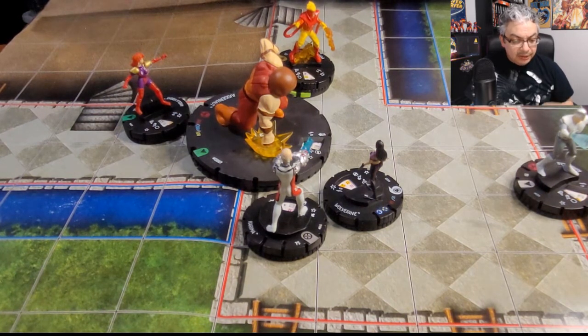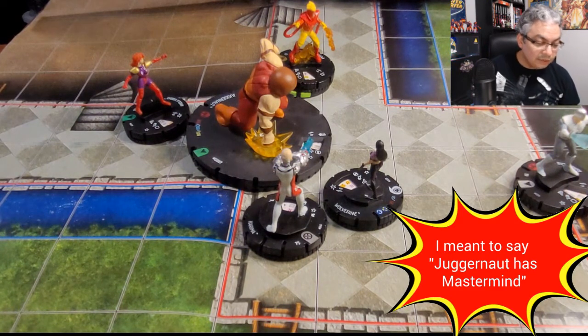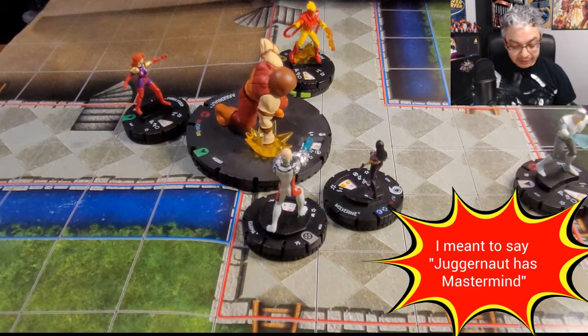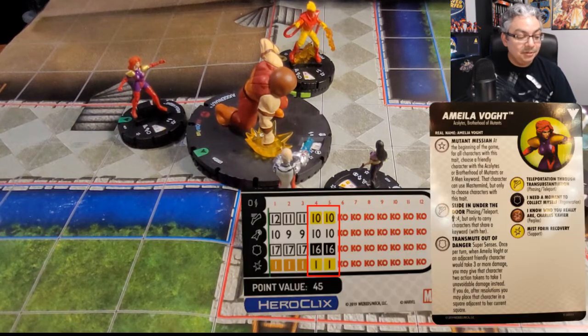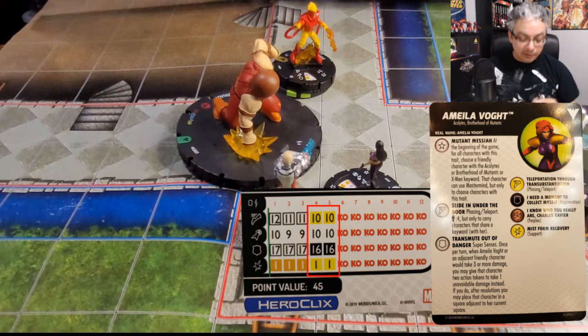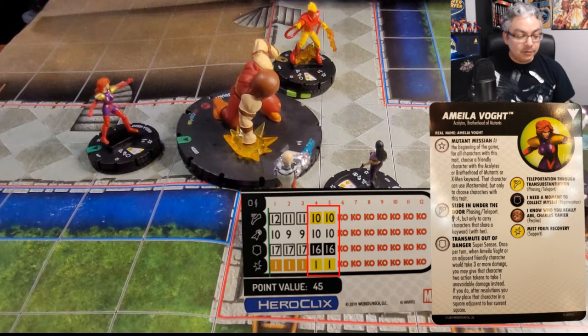And of course, Amelia Voigt here, because she now has Mastermind, if they were to attack Juggernaut, he can mastermind the damage to Amelia Voigt, and I think she has a great dial for Mastermind because of that regeneration and support at the end of her dial. I mean, if you can control the amount of damage that you do to her, whether it's 4 or 5 damage, she'll land on that phasing, teleport, regeneration, support click.